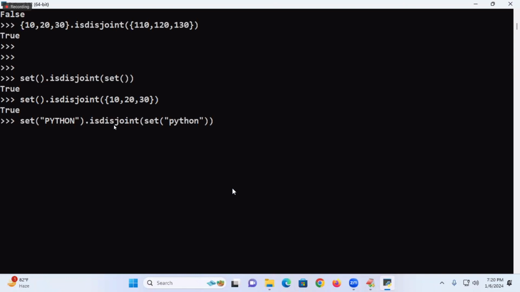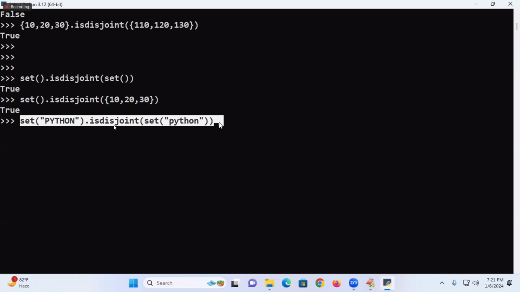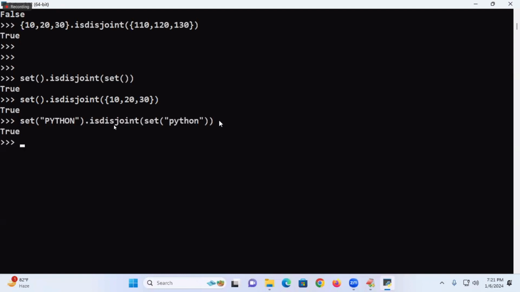Come on, here, what is this? Capital Python. So I'm converting the string into what? Set. No problem, like list conversion, double conversion. Here also I'm converting small Python, capital Python. No common elements. Answer is what? True.